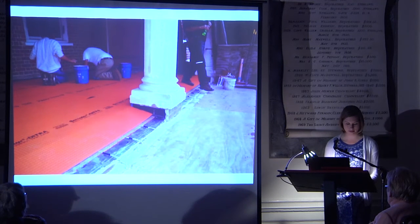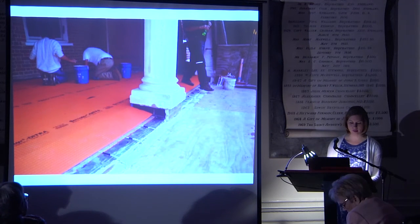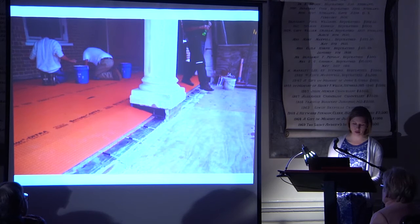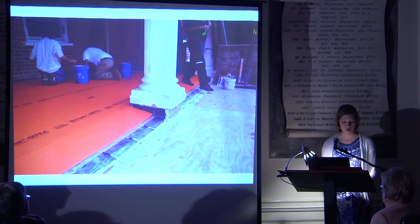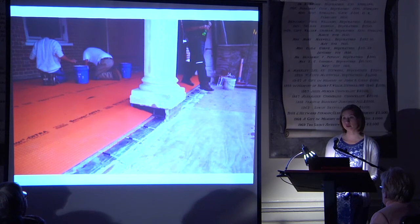That's what it does. So our hope is that by installing it the way we did, with the ends in copper boots and attached with joist hangers rather than being mortised and tenon together, when the time does come to replace a joist, it will be reasonably simple to accomplish.